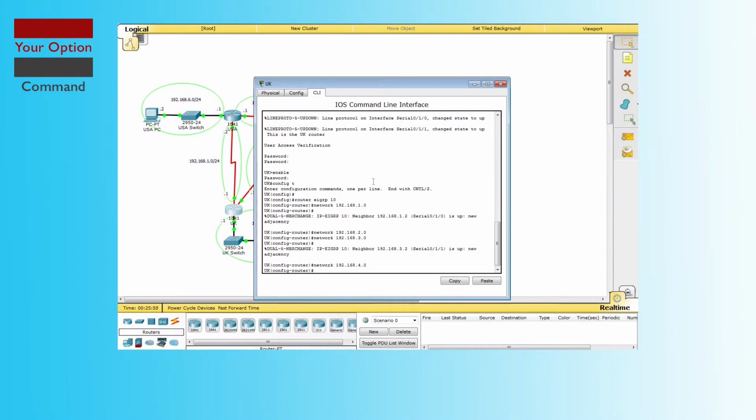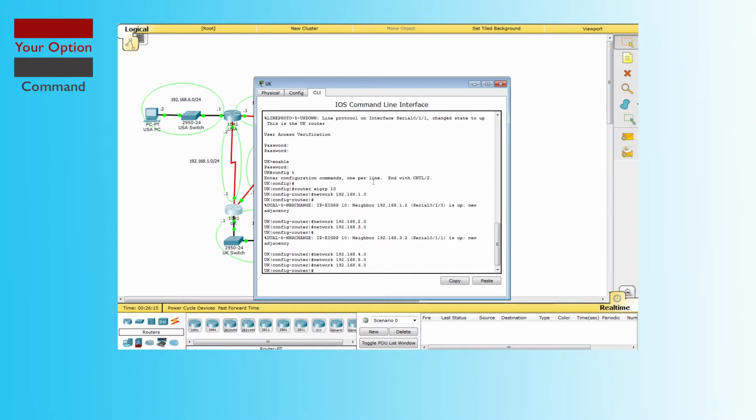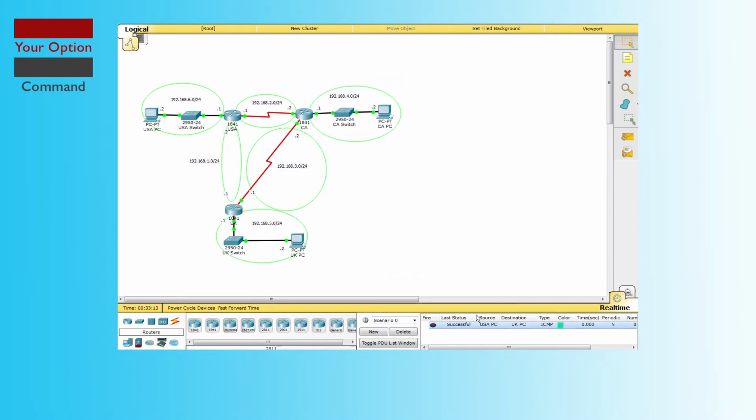If you're wondering how I'm getting the text back up, like what I previously typed in, you just press the up arrow on the keyboard. It just saves a lot of time if you're doing something like this, instead of typing in network and then the whole thing again. Alright, and there we are, that's all of them entered in again.